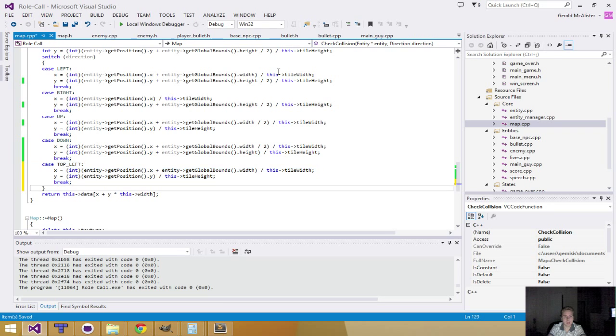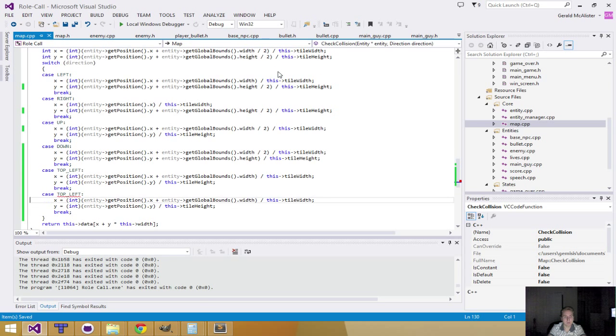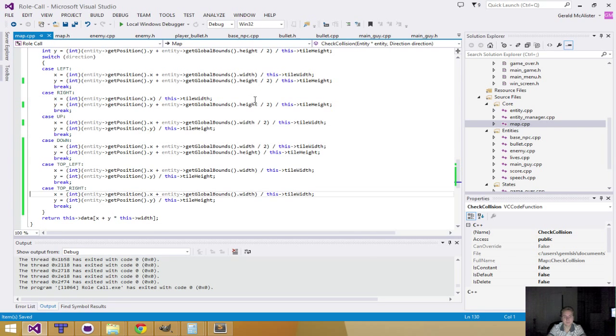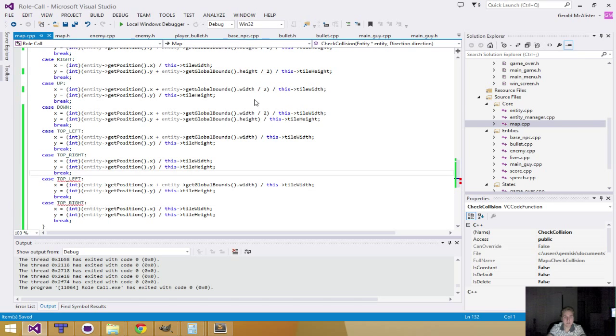For top right, we want to take the X of the right. And then for bottom left and bottom right, we're going to do the exact same thing, but we're just going to take the Y's from their respective places. In this case, it's going to be down.